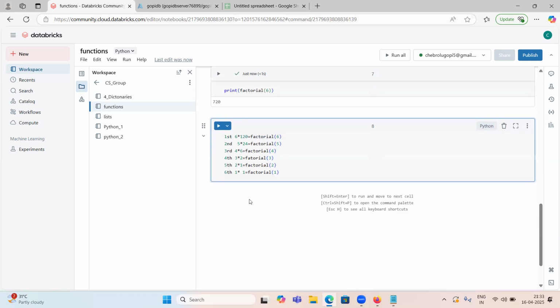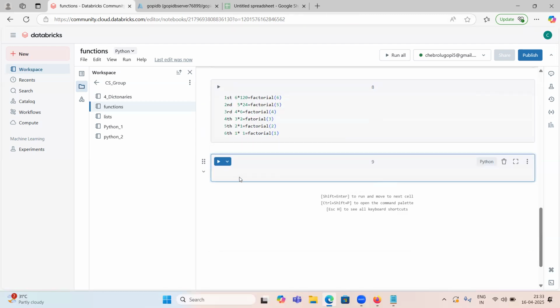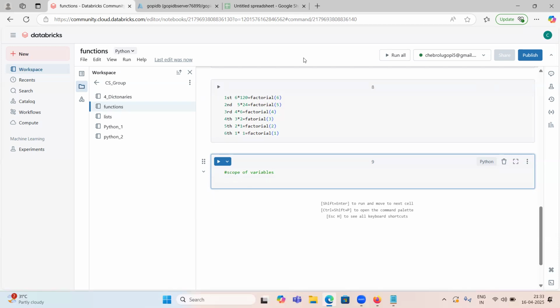Yeah. So we discussed global variables and local variables, right? That time I used a function also. Let me explain this again. This we can call scope of variables. You know what is a local variable and a global variable.